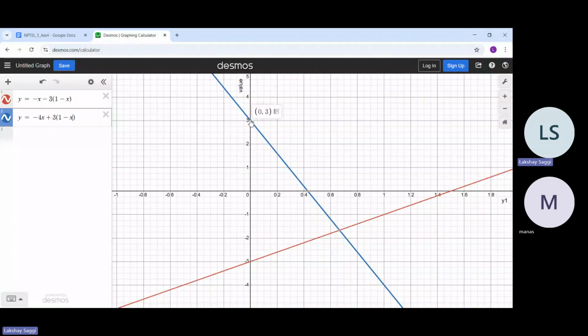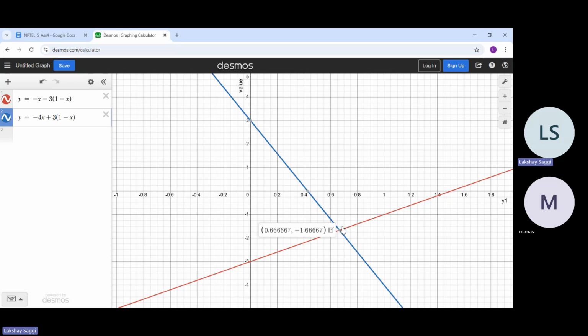So what essentially we'll be choosing is, at all points, the curve which lies on the upper side. Between these, from this intersection point to this point 1, we'll be choosing this red curve because it is higher than the blue curve. And in the remaining range, we'll be choosing the blue curve because it is higher than the red curve. So this will be what the column player will choose. This curve is what will be followed by the column player.